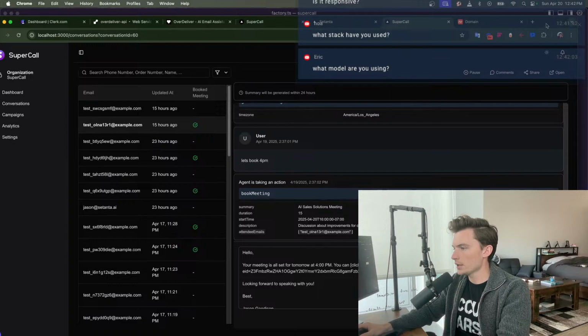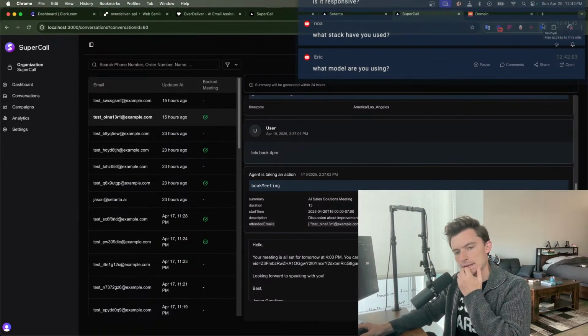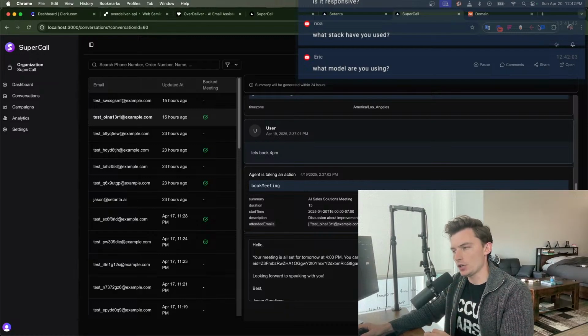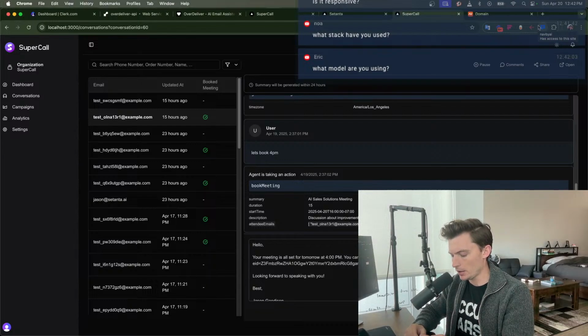What model am I using? It depends. We use some different models for different things. We use Gemini for some stuff. We use GPT a lot, GPT-4o and GPT-4.1 mostly. And then we don't use Claude for that much stuff. We use it for some post analysis of each conversation. But I'm going to start moving a lot of our stuff to Claude, actually, first chance I get. Claude is better at writing stuff than OpenAI. It's better at writing emails.